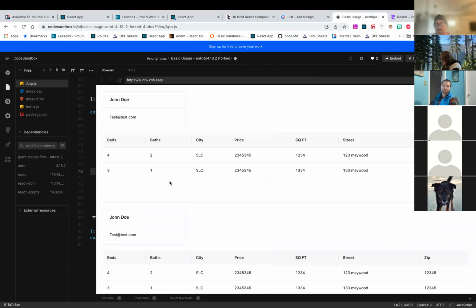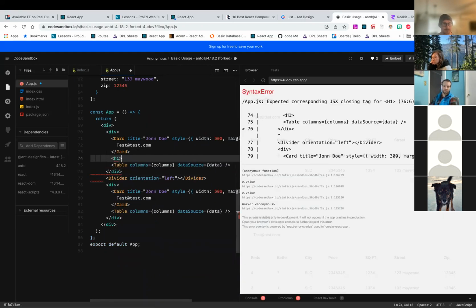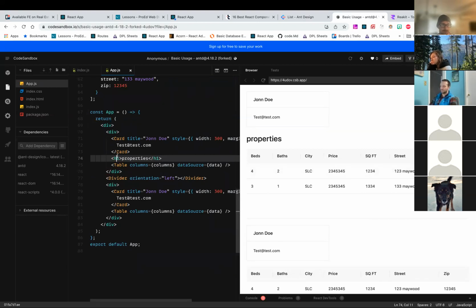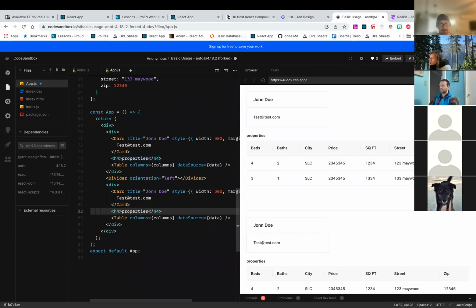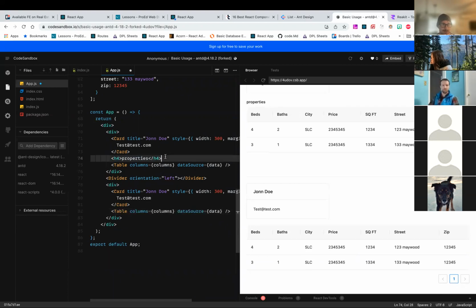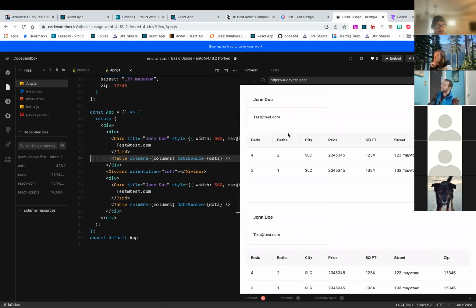All right. I'd say this is not the best UI, but I think this is good enough for what we're trying to do. The point here is I'm going to have agent information and then the agent's properties. Let's see if I do an H1. Does that make it look a little better? Make an H4. Cool. Yeah, I think this is fine. We can maybe clean this up later, but what I have here is a general outline of how I want this to look. And then I'm just using this dummy data.